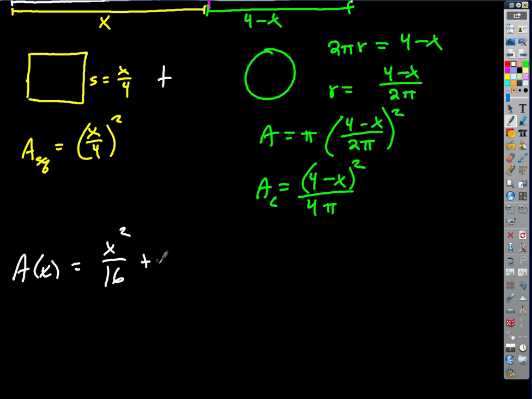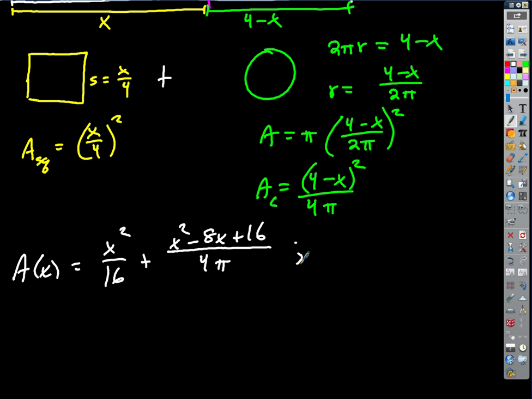Plus this one. Well, while we're at it, maybe we ought to square out the top of that, right? Might as well make it a polynomial. Okay, so that's going to give us x squared minus 8x plus 16, over 4 pi. Oh, how come there's only 1 pi on the bottom? I thought that you squared it. What happened to the pi up front? When I square all this out, I'd get a 4 pi squared, so one of those cancels. Okay, so there's our total area.